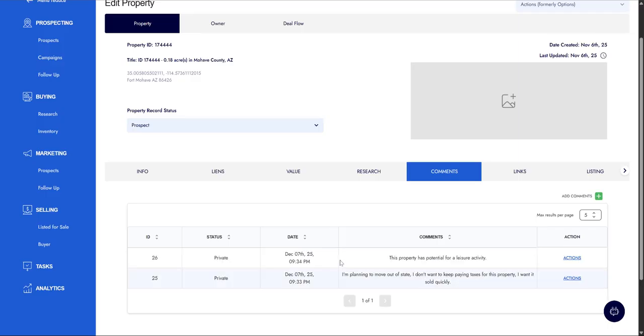So maybe later on, if you get this property under contract, you can create a marketing listing and refer to these comments that you add here. That's the idea, and this is how you add comments on a property on the Investment Dominator 2.0.